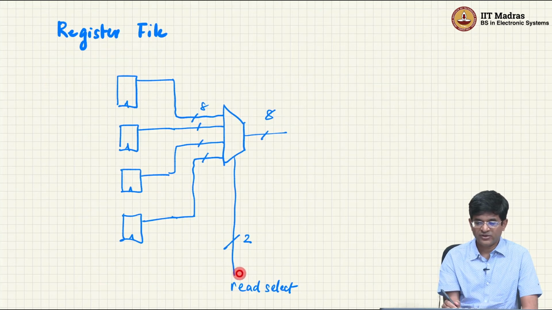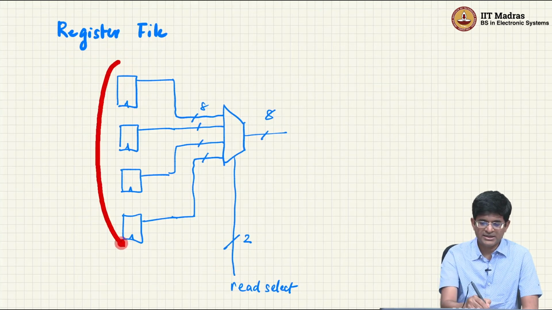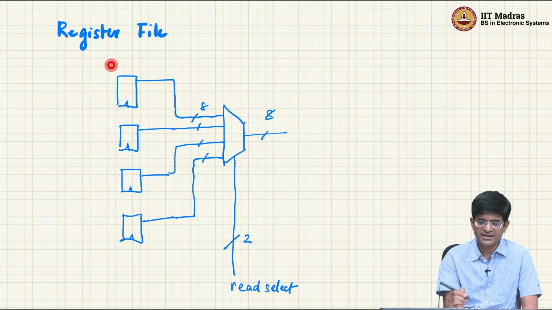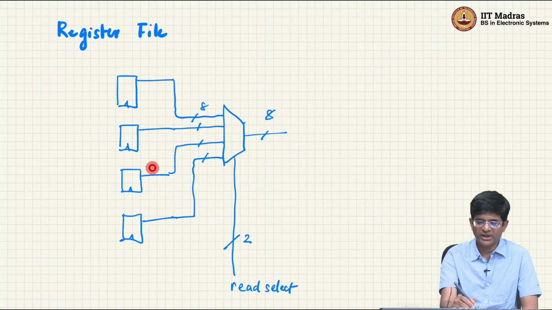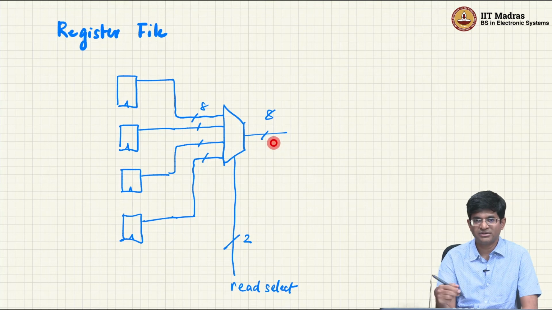Now I can go one step further with that and say, okay, now I have these n-bit wide registers, and I have a wide mux. I'm going to take the outputs of many such wide registers, in this case 4 of them, and put a 2-bit read select and say, depending on the value that I want over here, any one of these 4 registers needs to come through to the output. Okay, so this is basically a 4 cross 1 read select that I have, right?